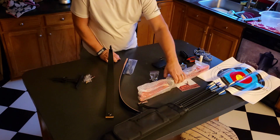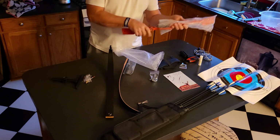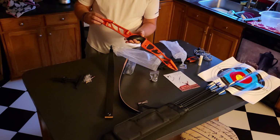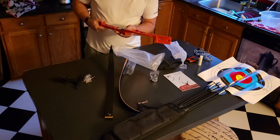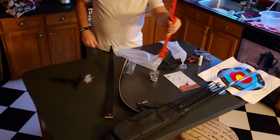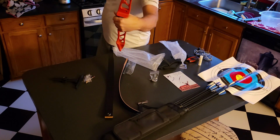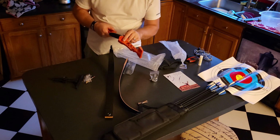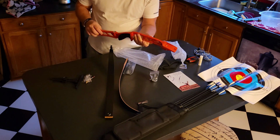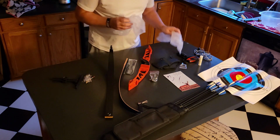Lastly, let's take a look at this riser. It's kind of pretty. It's just a starter riser. There's nothing wrong with it. Looks like cast aluminum alloy, powder coated, not spray painted. It's got a plastic handle instead of rubber. But honestly, it does the job. You can screw in an arrow rest in there. You've got limb pockets where it bolts on. Not bad. All right, let's get set up and see what we got so far.